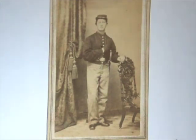He's also got a musician's sword, or NCO sword, I can't really tell. Can't see whether it has the guitar on it. And I can't explain why he's wearing it. But there he is, proud as peaches.